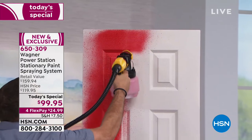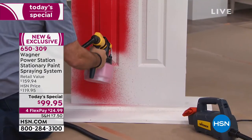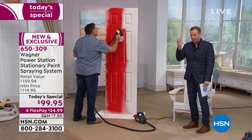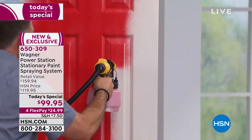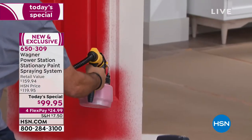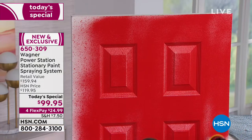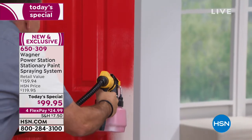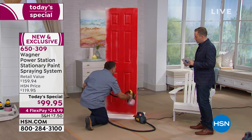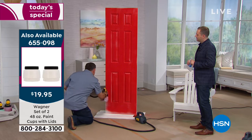If I did this with a roller I would be breaking into a sweat, eating through the paint. But with my power station it's really easy — it's very relaxing, kind of therapeutic. It doesn't make a loud noise, it's lightweight in your hand. And as Lou's doing it, he's using less product than if he was using a brush or a roller. If you've ever painted a door, you know how hard it is to get into all the nooks and details. But look at the way I'm able to move up and down very quickly. You just did that, Lou, in less than 90 seconds.